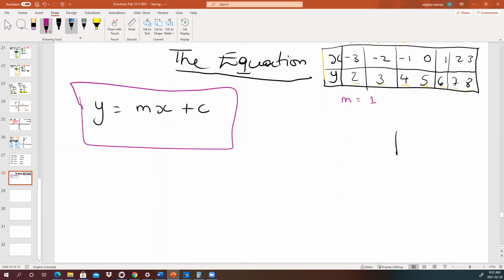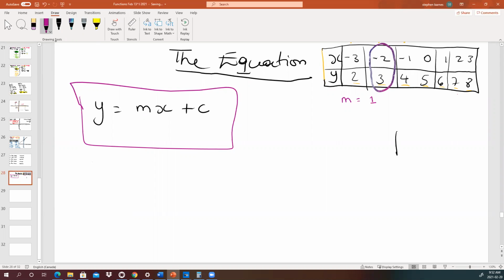So I'm going to just randomly again choose a pair. I'm going to choose this pair, -2 and +3, to use in my equation of the line to find the c, which is my y-intercept, right? So 3 is going to be my y value, and the -2 is going to be my x value. I found my m earlier to be 1, so I am going to be able to find c, all right? So let's do this now.